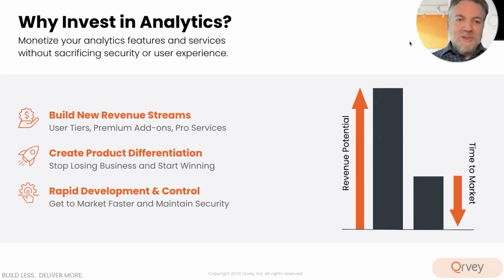to be able to build new, maybe premium feature sets or add-ons, or even deliver custom professional services around analytics outcomes, but also things like, how do you differentiate against your competitors? How do you deliver this capability faster and maintain all of those security and scalability and all the other challenges around data that we just sort of talked about?